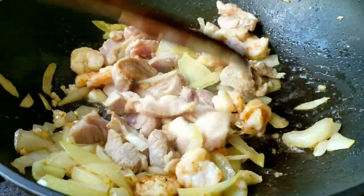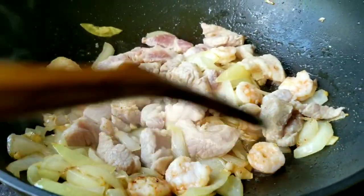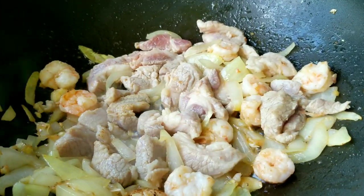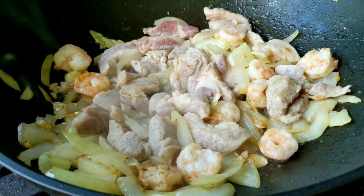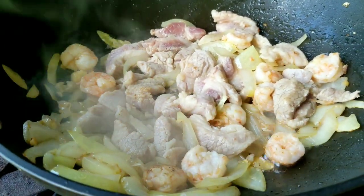All right, so we're going to stir fry it until the pork reaches a golden brown color. Or if you're not patient enough today on a Sunday or on a weekend, just do what you want.